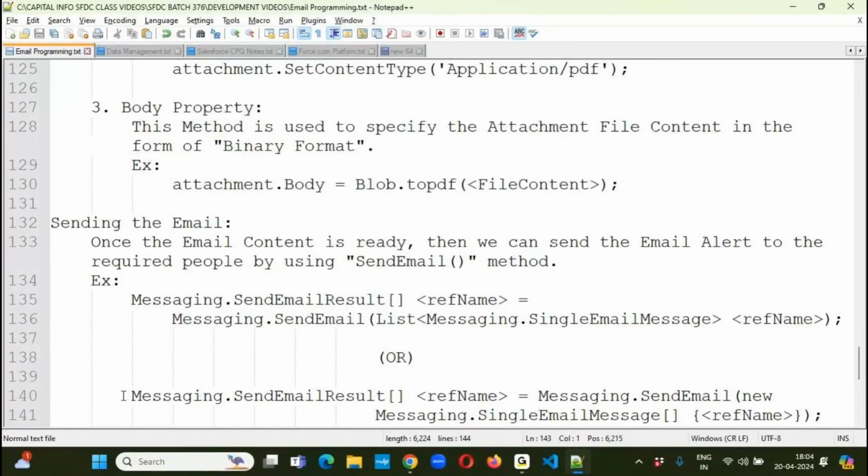These are the various classes and the methods we are going to use to prepare email notification details and send them. Then how to send the emails? We'll see with a practical use case.